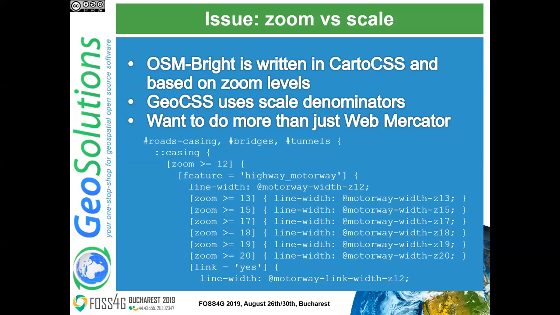The amount of zooming that you get from the same number in the two grid sets is not the same. The Web Mercator is actually zoomed in like twice as much, if memory serves me right. And what about if I'm using a grid set which is specific for a particular country? Many countries provide grid sets that are in their own local coordinate reference system, the one that is supposed to be used by official cartography in that country, and they don't even use powers of two zoom levels, but they are based on round scale denominators. So they got one zoom level for 1 to 1,000, and then one zoom level for 1 to 2,000, 1 to 5,000, 1 to 10,000, which means the number of tiles doesn't go up by four at every zoom level, sorry. And the scale denominator doesn't halve every time.